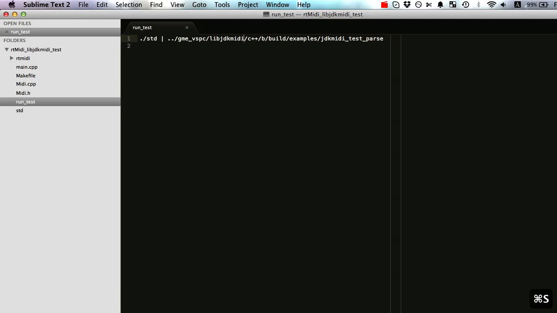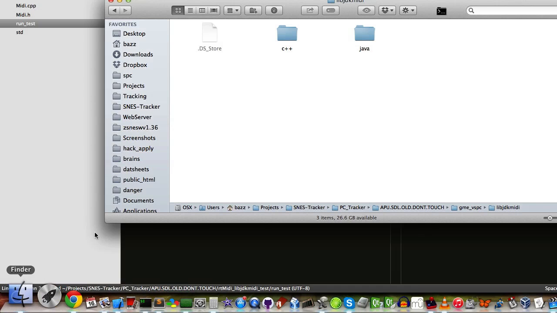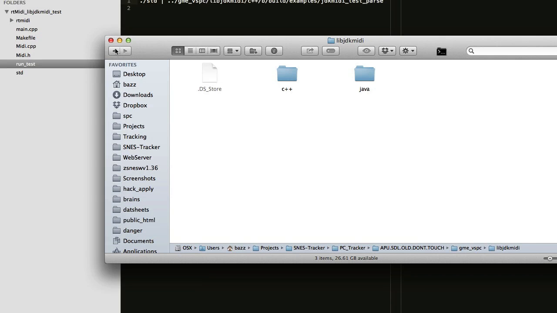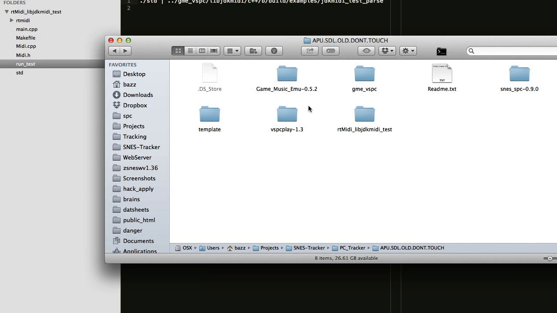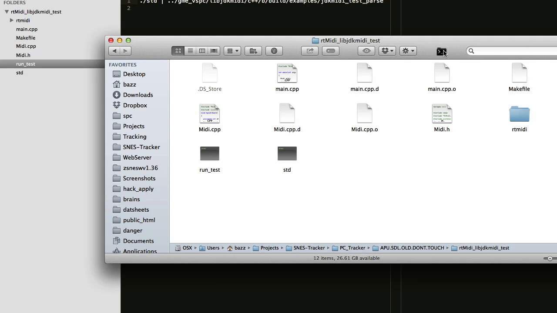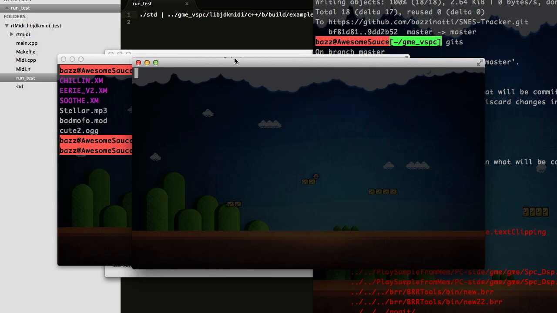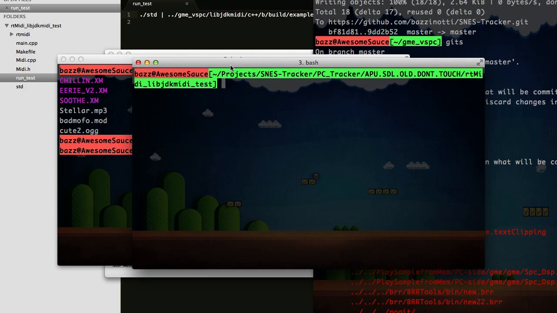So that should work. Now if we actually open this up in a console, for you to get the real handle of this stuff, it would have been beneficial for you to see how the RT MIDI worked.